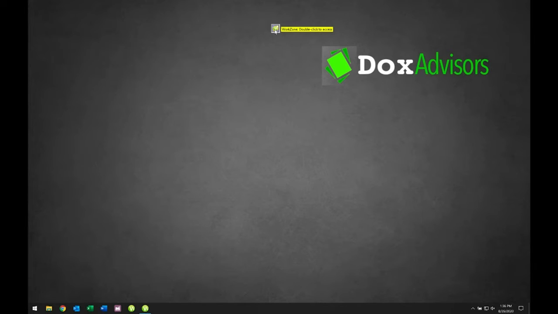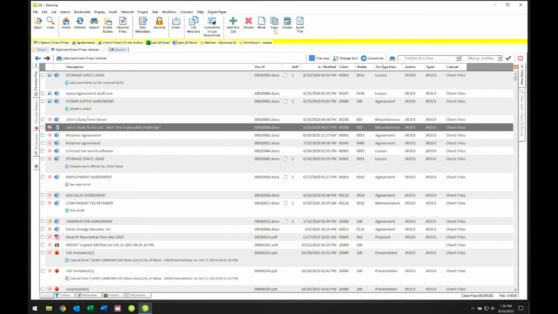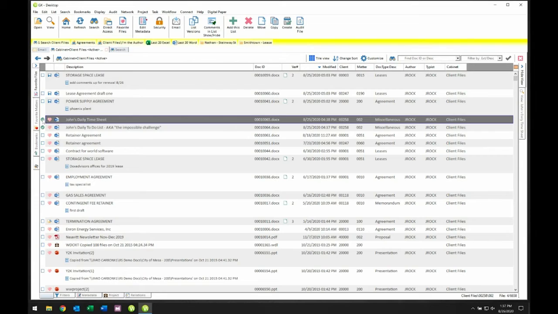Open the WorldDocs file list window by double-clicking the drop zone icon on the desktop. Once in the file list window, let's say we have 2 files that we access every day, but they're always getting lost in the file list. Locate and select each of those 2 files. One is our daily timesheet, and the second is our daily to-do list.